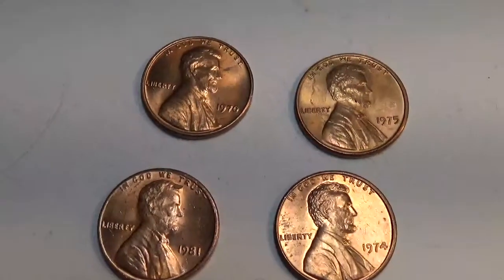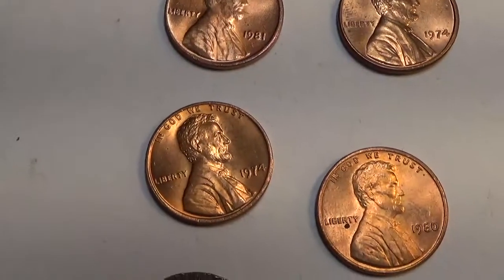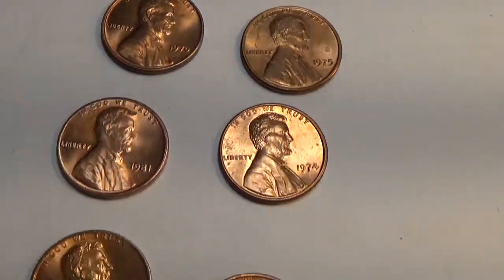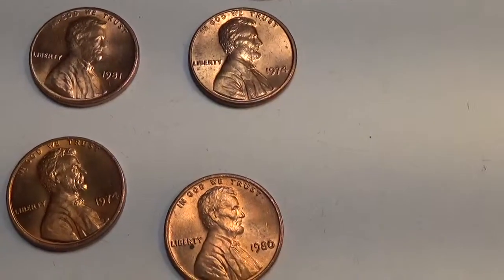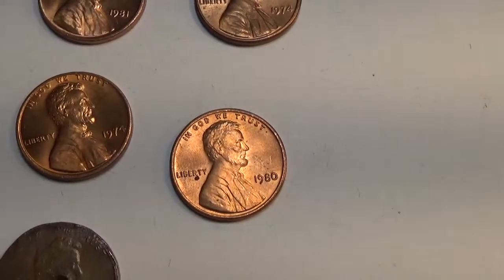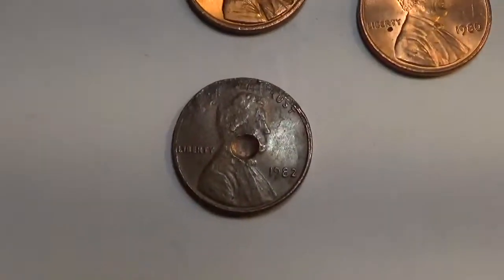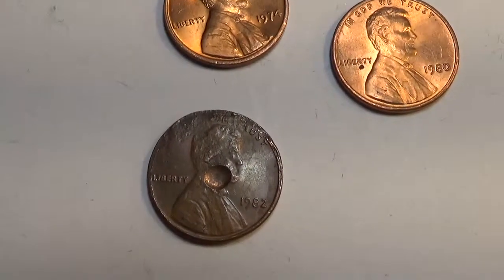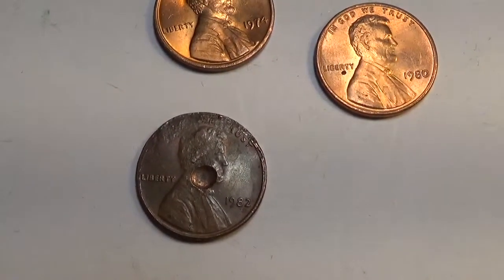And then I did find some more luster coins that were more modern — mostly copper pennies because they were 1970s and '80s. There were no nicer '60s — they're pretty hard to come by. And then this one I think is a BB gun shot or somebody messing with the coin. We'll just throw that into copper pennies, but I figured I'd show you because it's kind of funny.